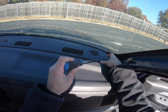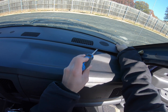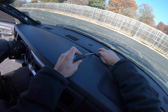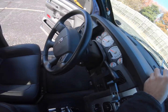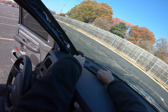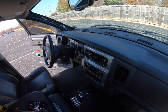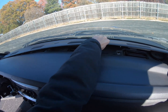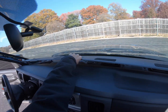This one up here, you want to be really careful. Probably have a wider pry bar, like a trim tool. That would be better to use than a screwdriver, because you want to keep this part from breaking. Running into my mirror. I've never cracked this, and I've taken it out a few times. Yeah, just loosen it up some and it'll just pop out. Ideally. There we go. Okay.